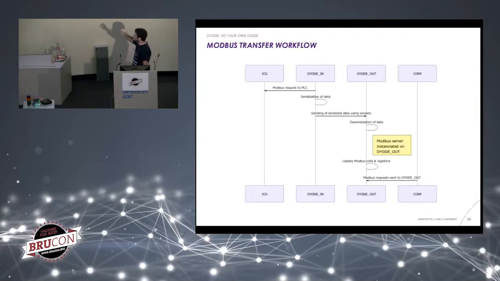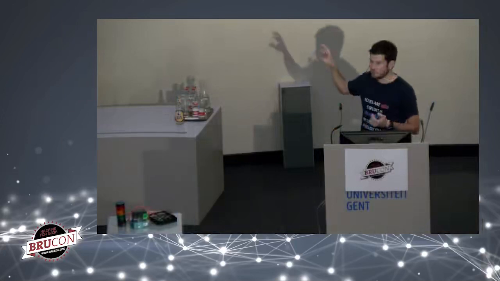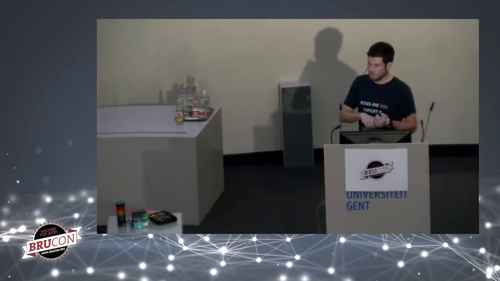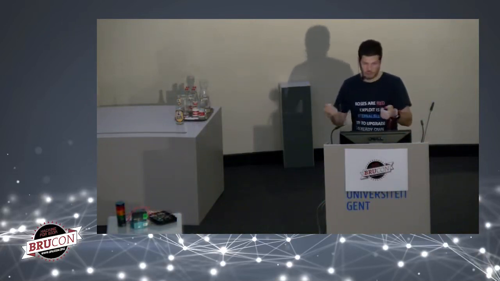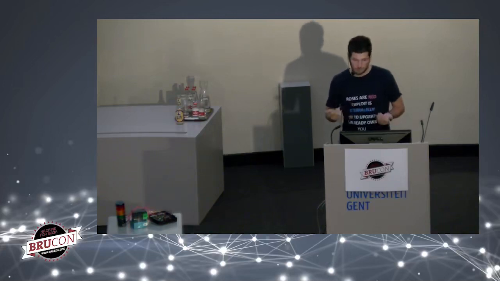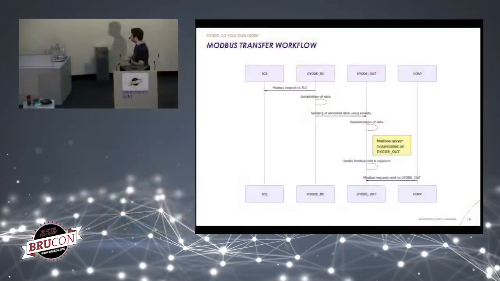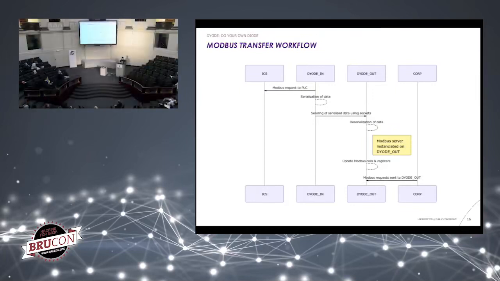The way it works is quite interesting because since there is no network connection between diode in and diode out, you can actually set the IP address of diode out to the same as the PLC. And that means that you can just replace the Ethernet cable with the diode. There's no need to reconfigure the software. And for us, that was really interesting because people in the ICS do not like to change things once it works. The less you touch it, the less it breaks. So that's interesting because you do not have to modify anything on the PLC or anything on the server side.